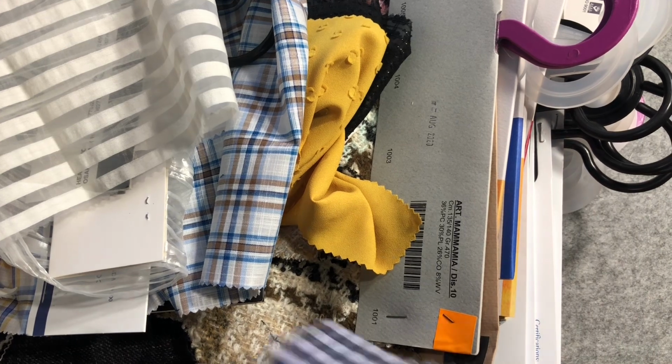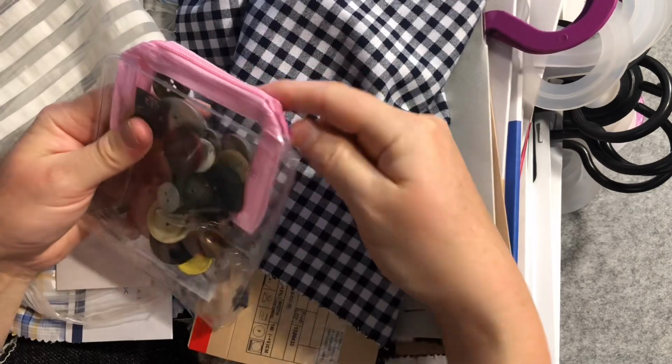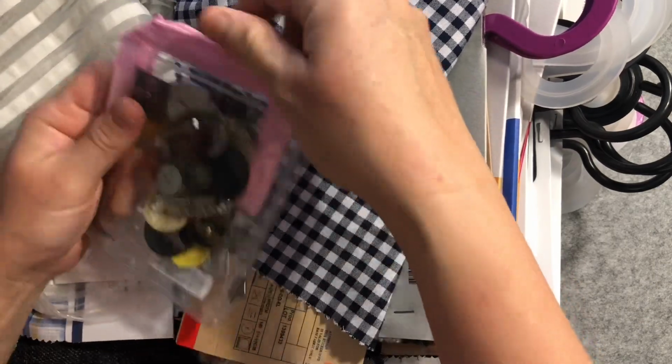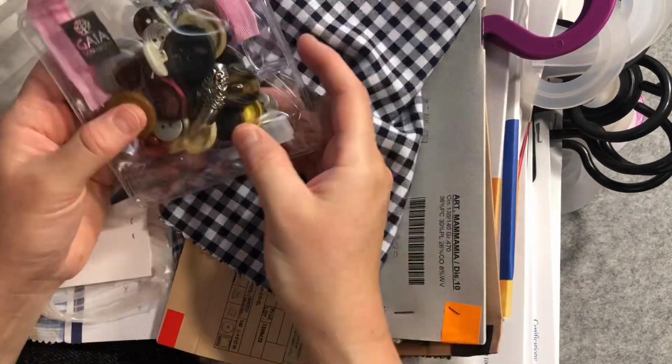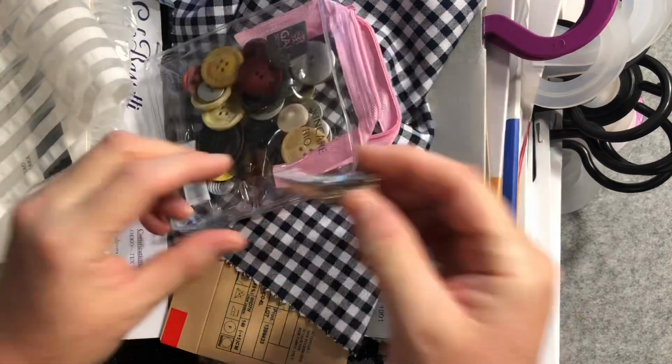There was a button loose. I think there's actually, oh yeah, there is a little bag of buttons here as well. Container complete, a little zipped skincare container pouch, but even some really interesting buttons in here. Look at that one.